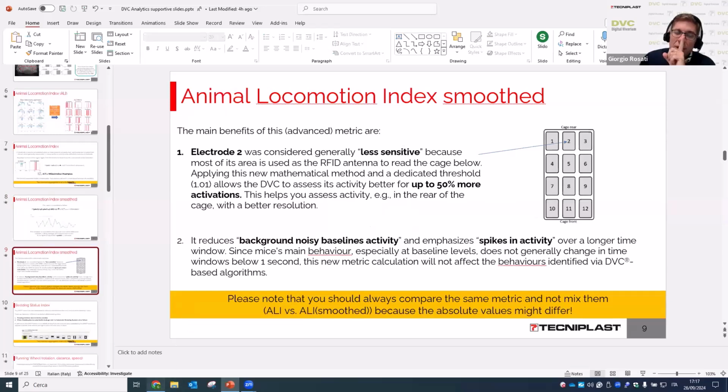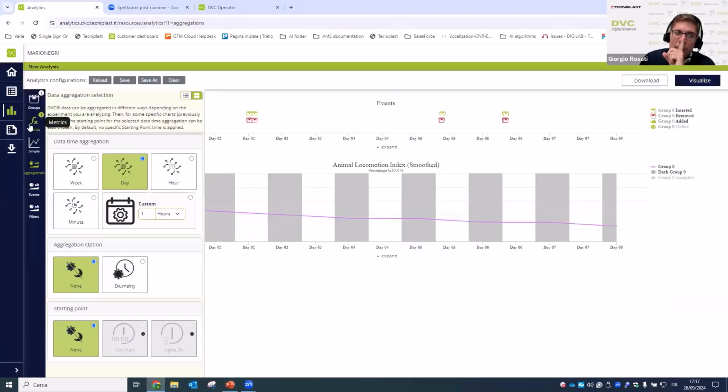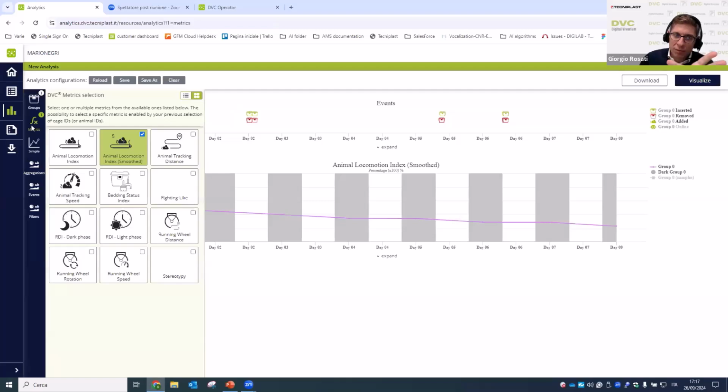Exactly. And you are reminding me of one very important point, Stefano. Thanks for the question, which came from the audience. If it is not really needed for historical purposes, we suggest to move to the locomotion index smoothed, as Stefano said, applied for years now also to our advanced metrics, RDI and others.